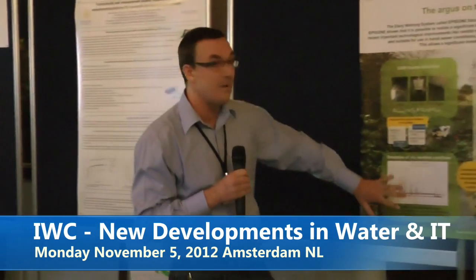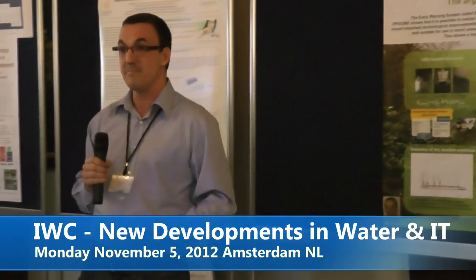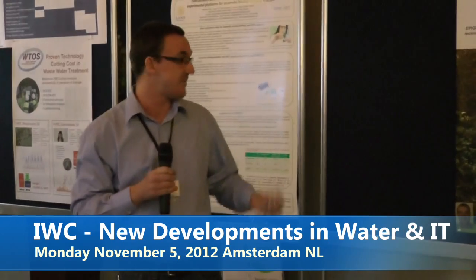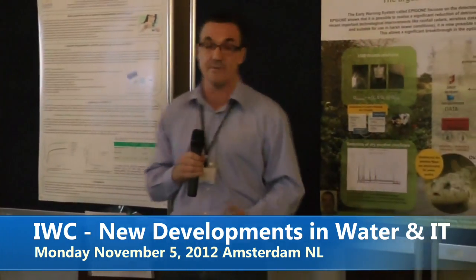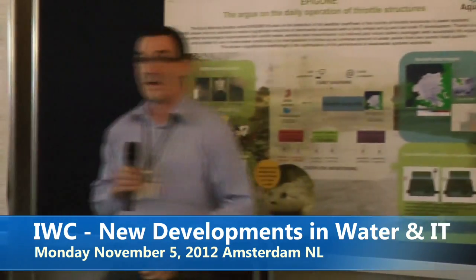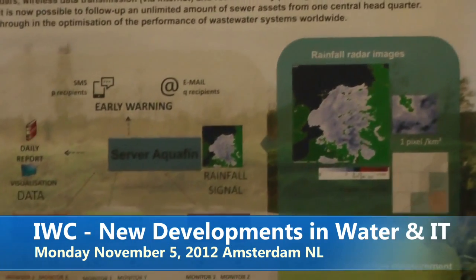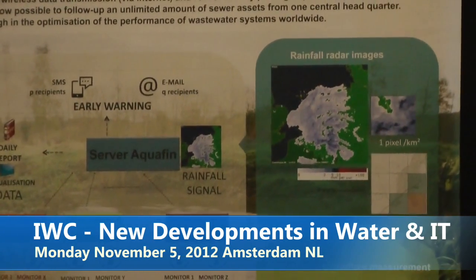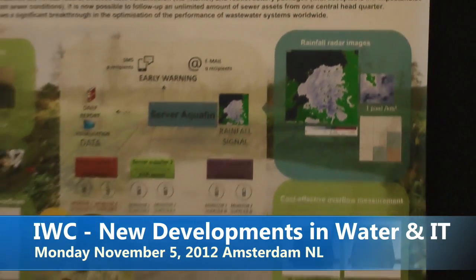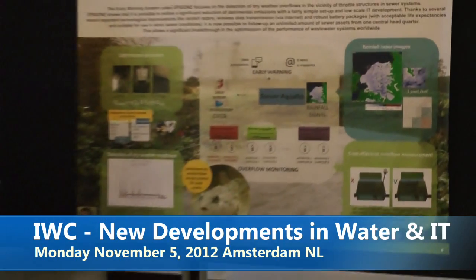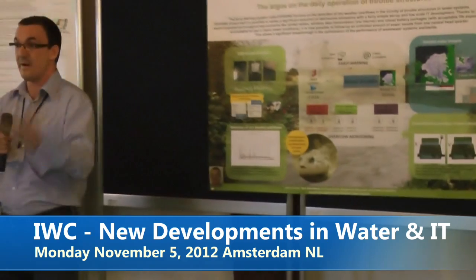So what we only need to know is the water level, which is not so costly, a really safe system with almost no maintenance. And we need to know if it's raining or not, which we determine by radar image. This can also be done with a rain gauge, but that is quite costly. So using a radar system, which is almost available, we can determine if it's raining or not.